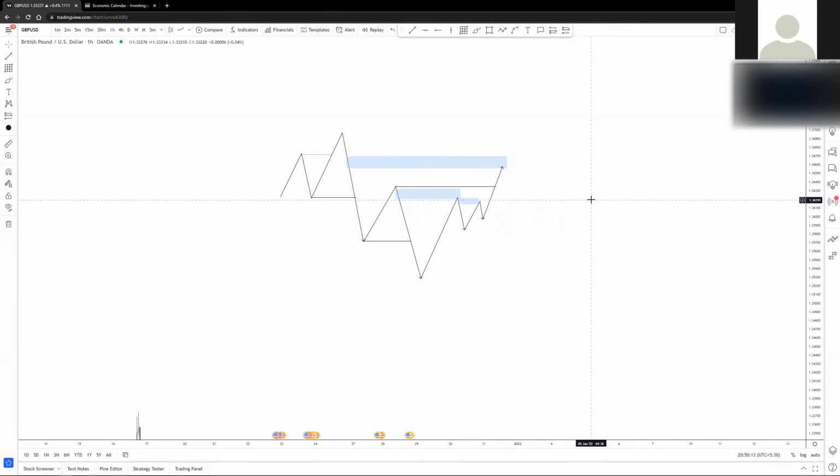Because why? Only if someone buys, they are going to have their stop loss below the low, right? Only if someone buys, it will happen. So now what happens? Buyers are induced into the market in the form of buy stops. See, buy stops are activated, and then another set of traders might have taken this as a breakout structure, right? They would have taken this as a breakout structure, and what are they expecting?